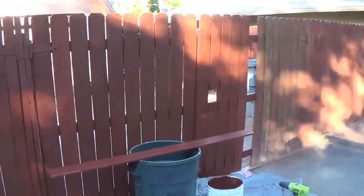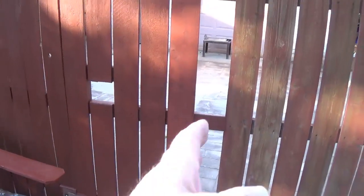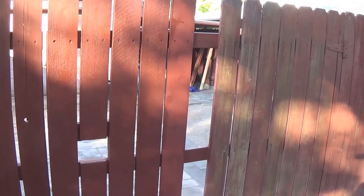To keep my wife off my back, I started repairing and repainting this fence that goes across this courtyard in front of the workshop. And I've had to add some boards in place of ones that were broken. And it bothered me. I left it this way last night, and I was thinking if the zombie apocalypse occurred, slender zombies could probably fit through that slot. So I have my brand new picket here ready to go to fill that in. I'll sleep a lot better tonight. So I better set down the camera and get back to work before she screeches at me. By that I mean my wife, not the zombie.